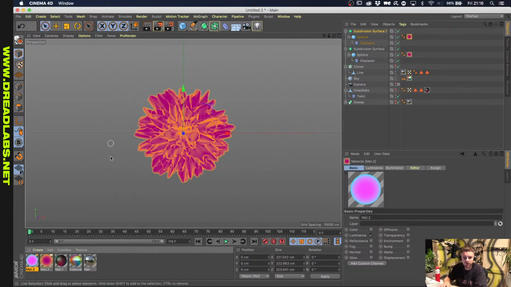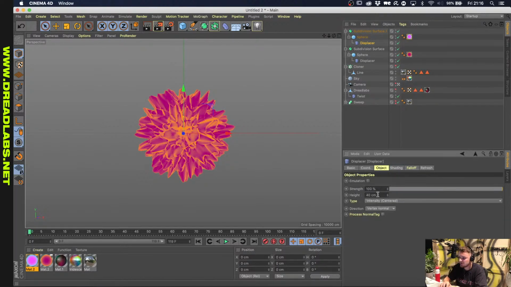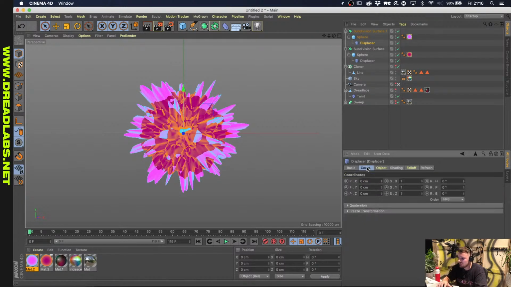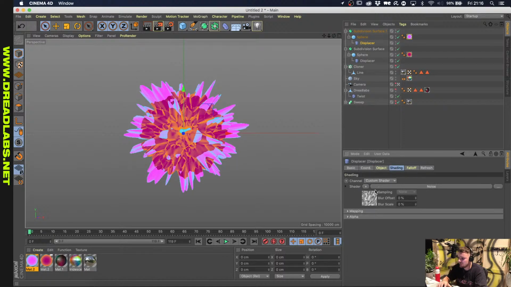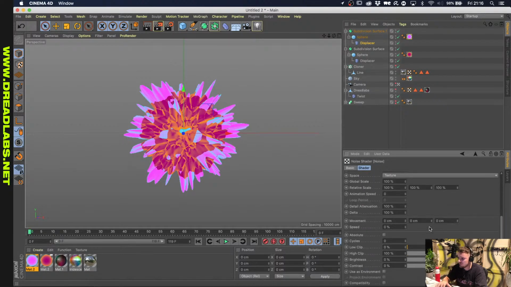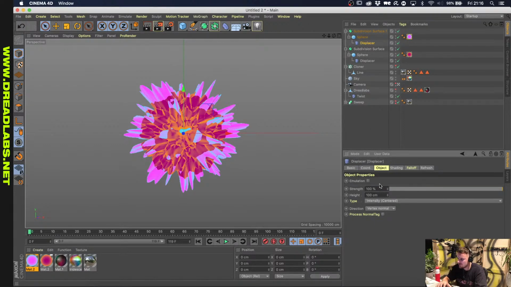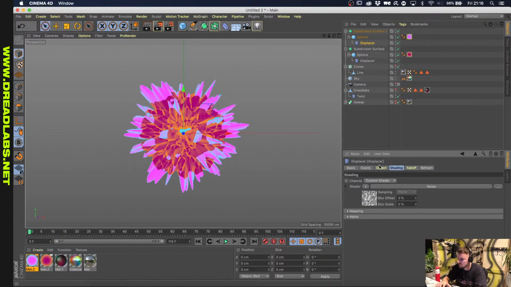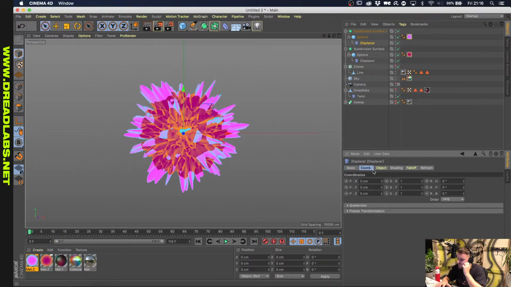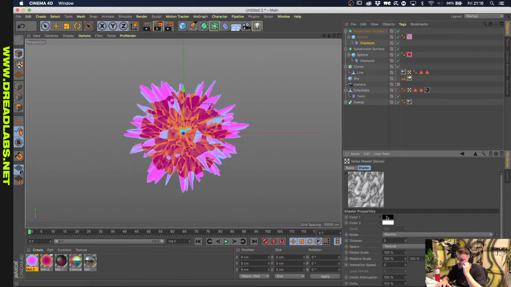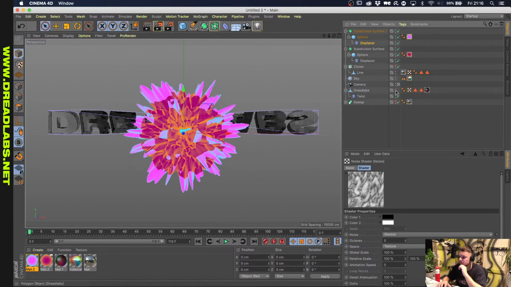Like this, I think. And then we're gonna drop it onto this one, and then we're gonna go to this displacer and do object, and make this one even higher, like this, and then maybe another seed. So if we go to, I think it's here, right? Should be a seed button. Not sure why it's not editable. Anyway, let's just make everything visible again.